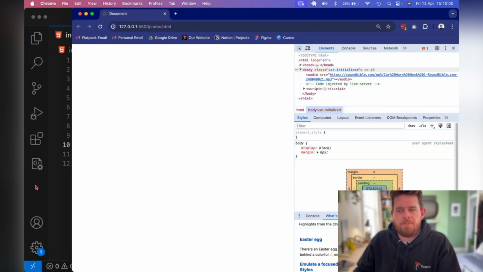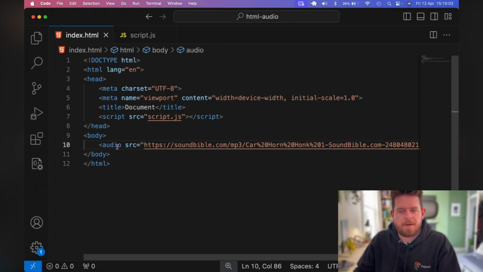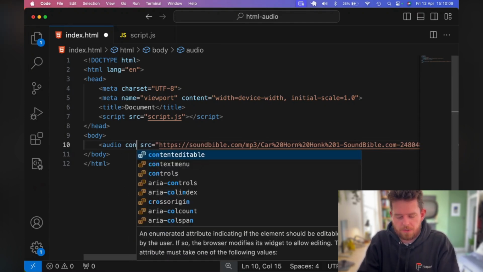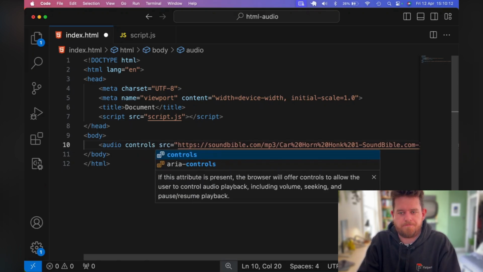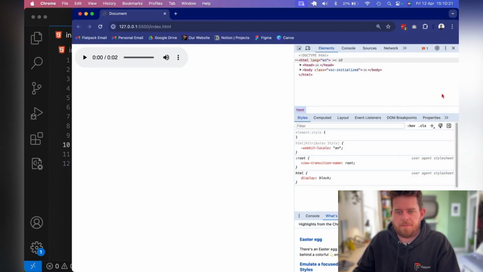So the easiest way to actually play our sound is to go back to our audio tag here and add the controls attribute. So if we save this now and head back over to our web page, and I'm just going to move that there so I can flick between them quite easily, you'll see that we now have this control box here that's got the duration, it's got a little seeking bar, it's got volume and muting controls, and it's even got a little playback speed as well that we can play it back faster or slower.